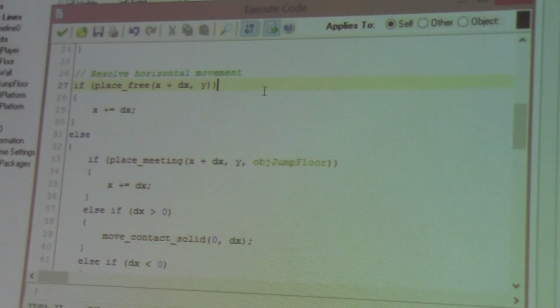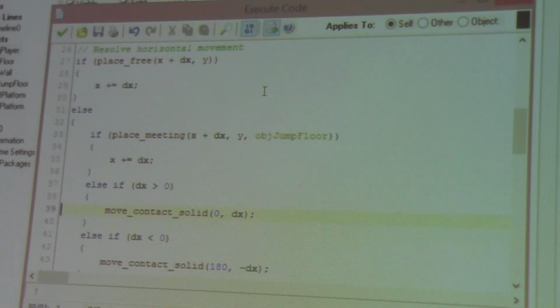So that's preempting collision. What I'm doing is saying I want to move horizontally by this amount. Well, I want to find out if that spot is actually free of any objects. Place free checks specifically for solid objects, so it's not checking for specific objects, just that. If it's completely free, then just move.